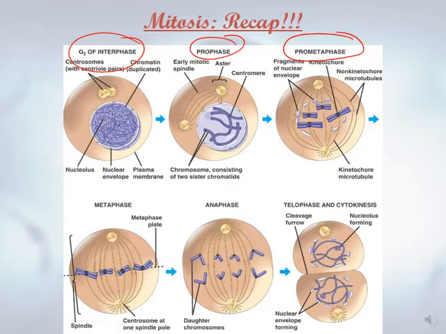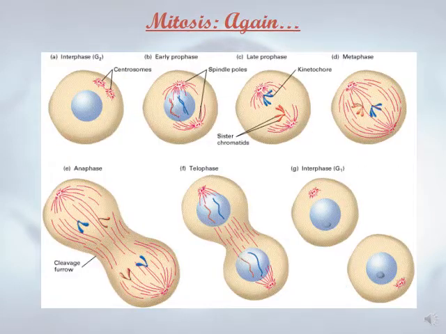You have to know that in plant cells, we don't have asters. So we don't have asters in the plant cell. This is a difference between the plant cell and the animal cell. In metaphase, the chromosomes line up at the middle of the cell, forming what's known as the equatorial plate. In anaphase, sister chromatids are pulled to the opposite poles of the cell. In the last stage, telophase and cytokinesis, the cell divides into two daughter cells. These daughter cells are identical to the mother cell, having the same genetic information.